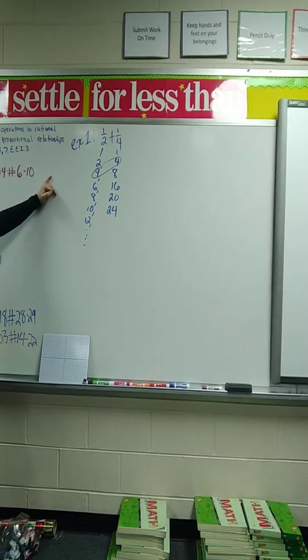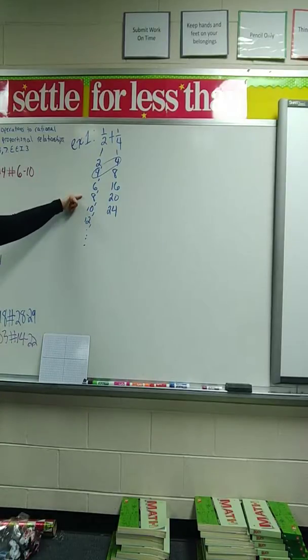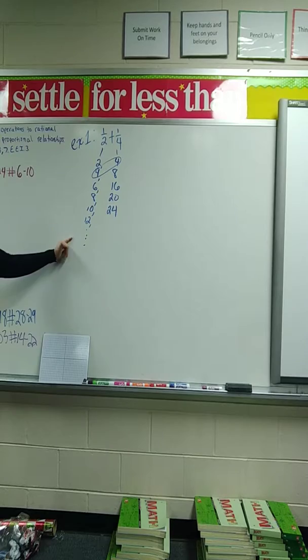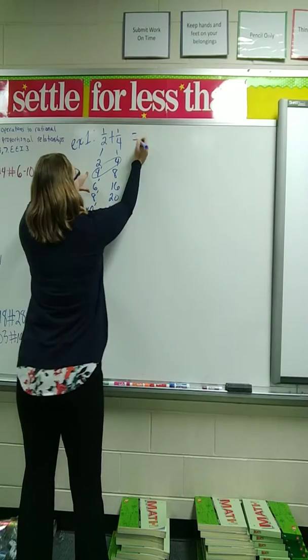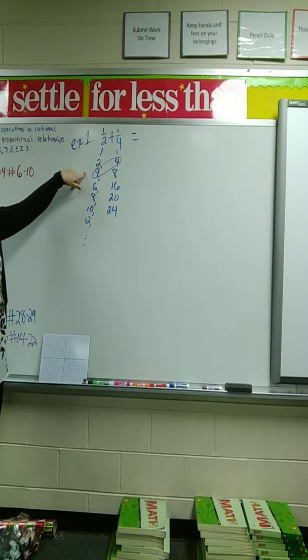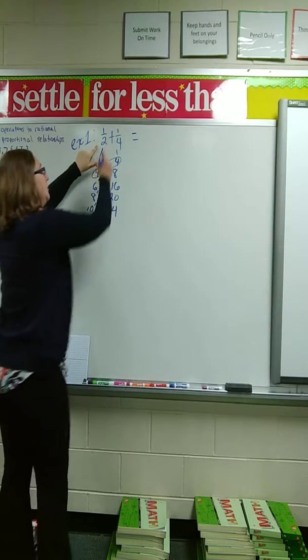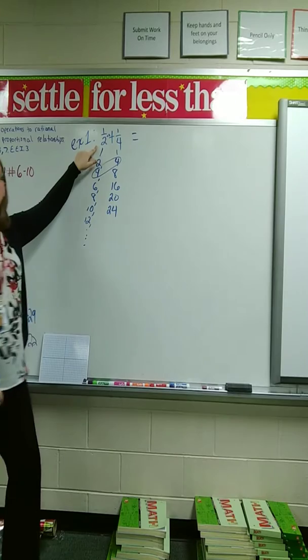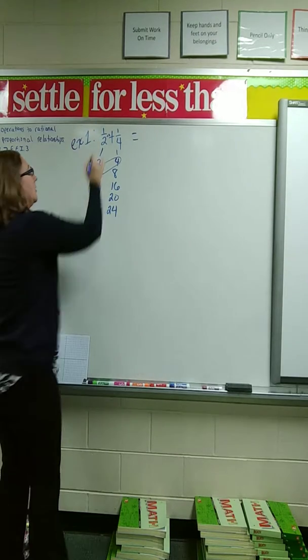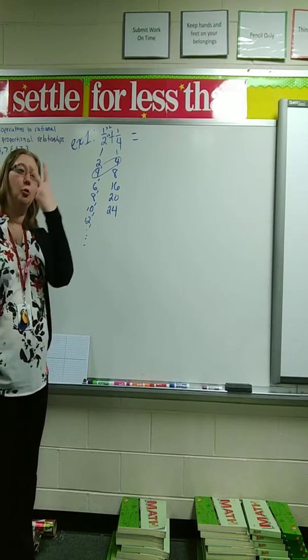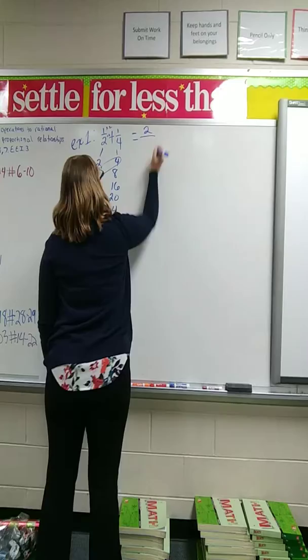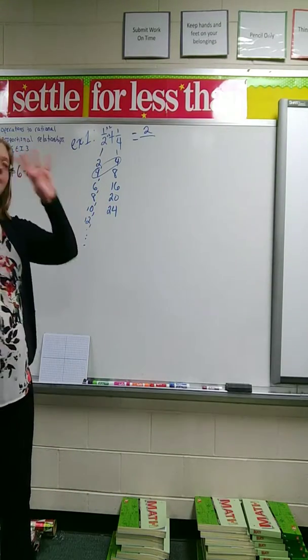Is that the only common denominator possible? No, it's 8. Okay, we could use 8, or we could keep going and we could go to 16 or 20, right? Okay, but 4 is our least common denominator. How do I go from 2 to 4? I have to multiply by something. 2. I'm going to multiply this by 2 times 2. What I do to my denominator, I have to do to my numerator. So that's 1 times 2. What's 1 times 2? 2. What's 2 times 2? 4.